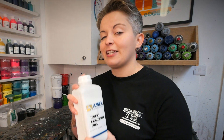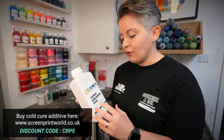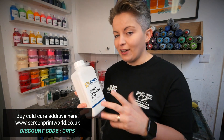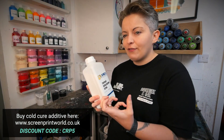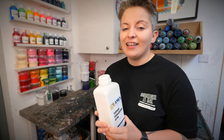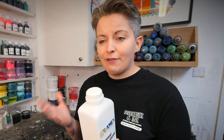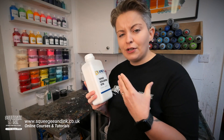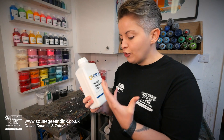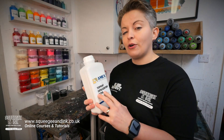It is a relatively expensive product at about £42, however you're only using it in small quantities — you add it in a ratio of 5 to 10% — and then it's just giving you that reassurance that it's going to be to a professional standard when it's cured. There are other examples of when you might use Cold Cure Additive: for example, even in a professional studio if you happen to be printing on difficult fabrics where you can't really apply too much heat, you could use the Cold Cure Additive as well.